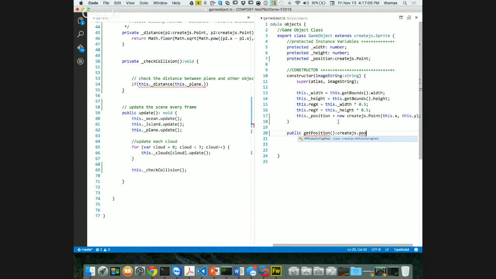That's what I need. And how I'm going to return that is I'm going to say one of these. I can check this every frame or whenever I want, but it's a utility method I'm designing. So this is a utility method to get the current position.